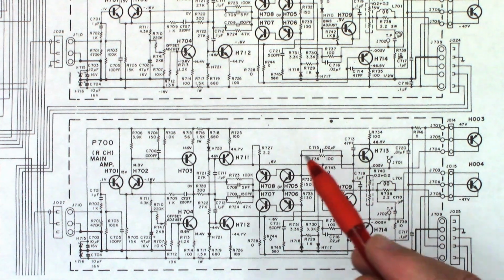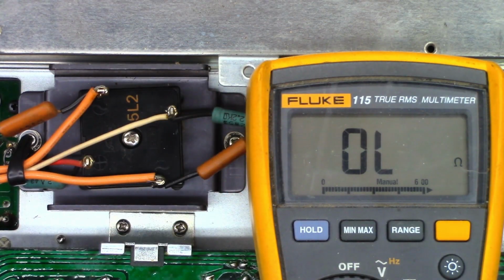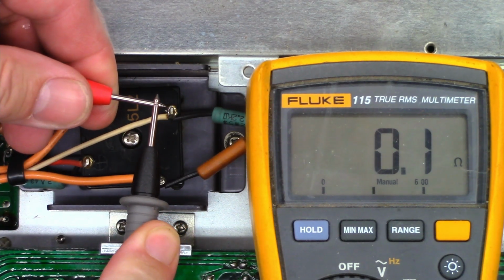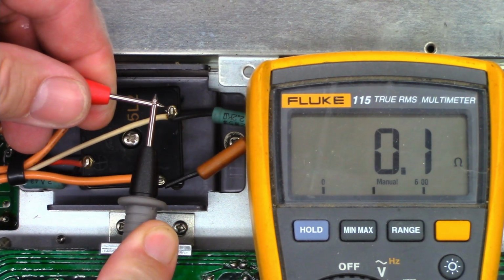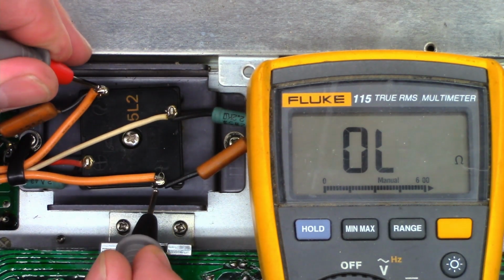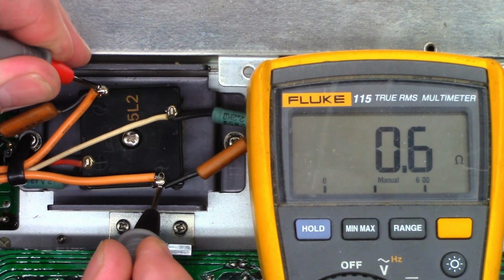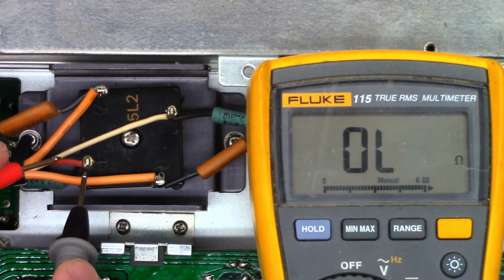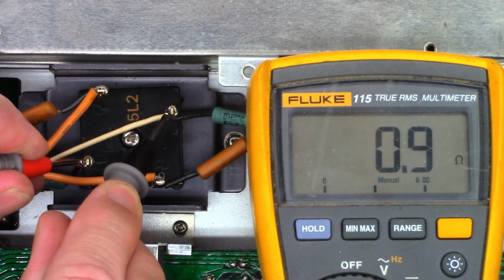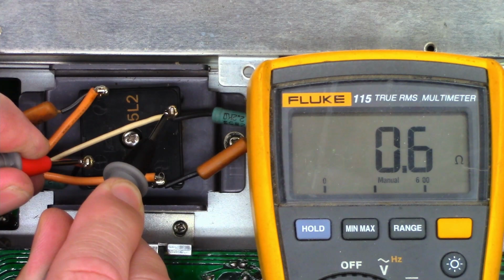here has been damaged. Okay, so I have the ohm meter set up right here on low ohms, which is 600 ohms. So I'm going to go ahead and short the leads together, and we should see about 0.2 or 0.1 ohms, and we do exactly. So let's go ahead and test the windings of the transformer. Should see about half an ohm or less, and I see 0.6. That's perfectly fine. Now this is the output, the positive output and the negative output. Let's go ahead and see if there's a short between the two of them, and I see 0.6 ohms.